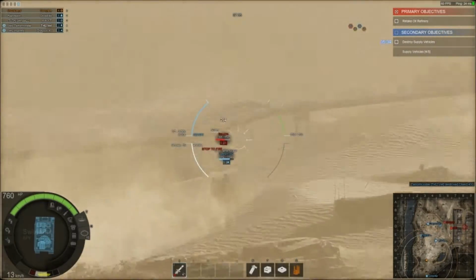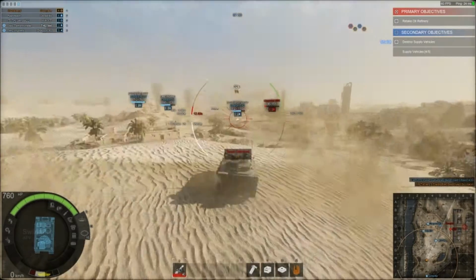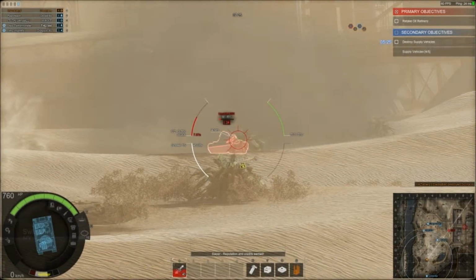And okay, we missed completely. It's another bad point of the missiles. You have to aim onto the tank. You can't just lock on and fire and then run away. That'd be wonderful if you could.